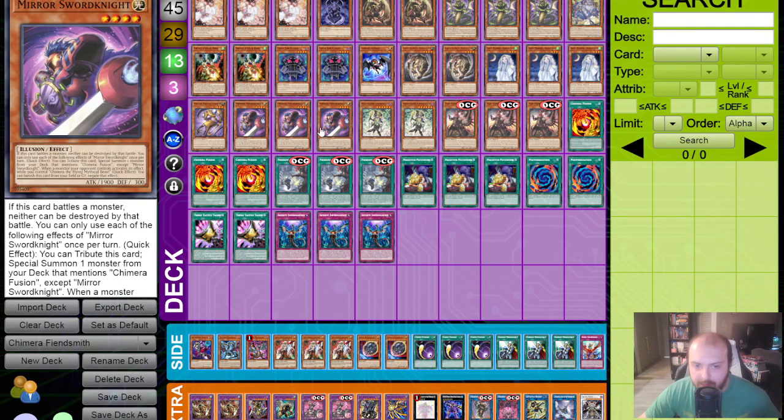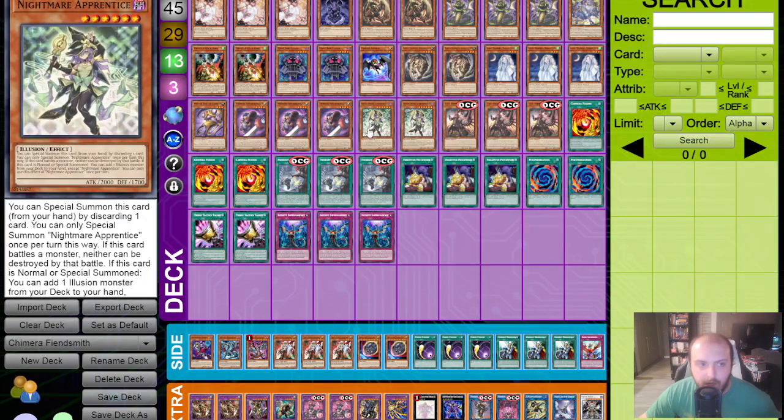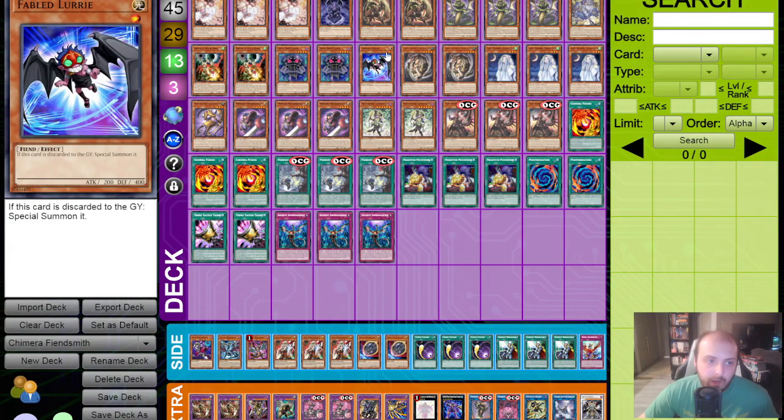3 Mirror Sword Knight, this is your 1-card starter for the deck. Nightmare Apprentice, you can run this at 3. I think going forward, it's kind of a 2 of. You don't want to see this too often. That being said, this does play very well with Fabled Lurie.